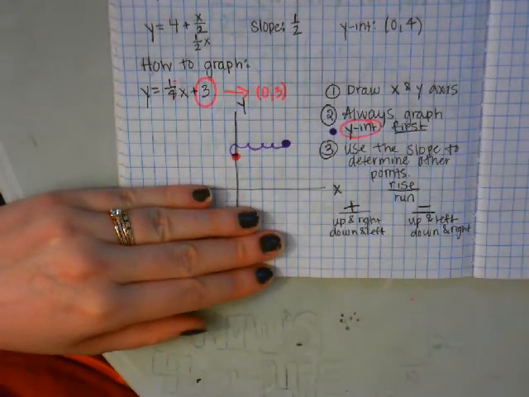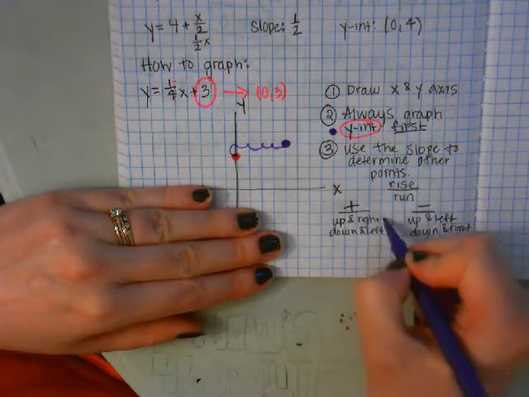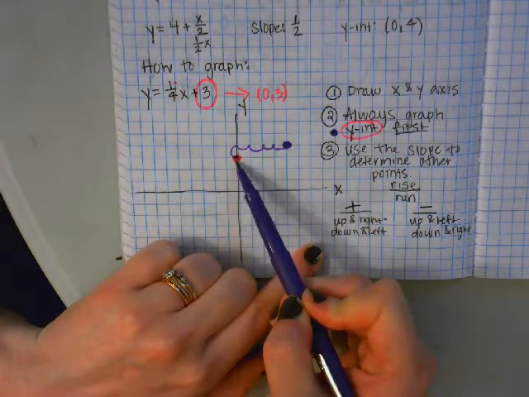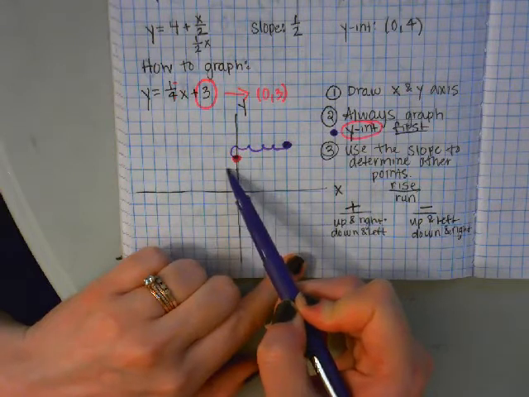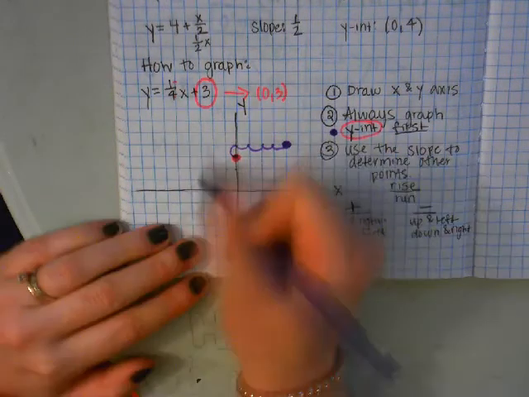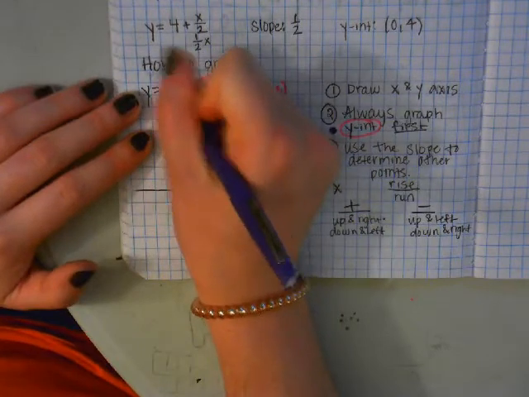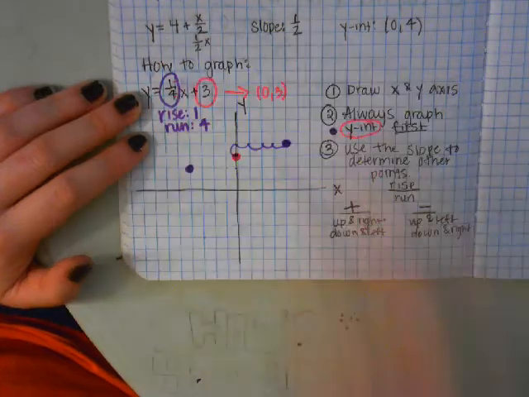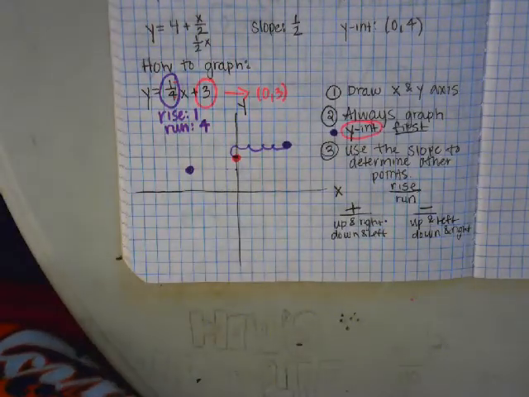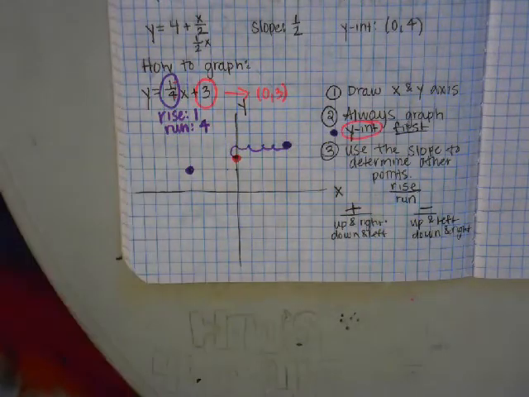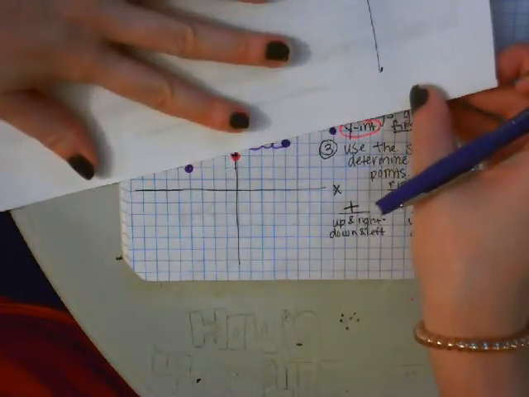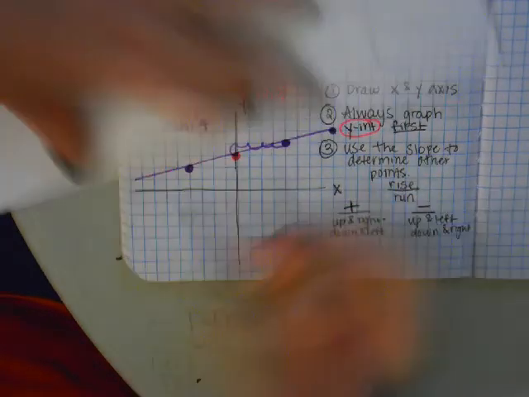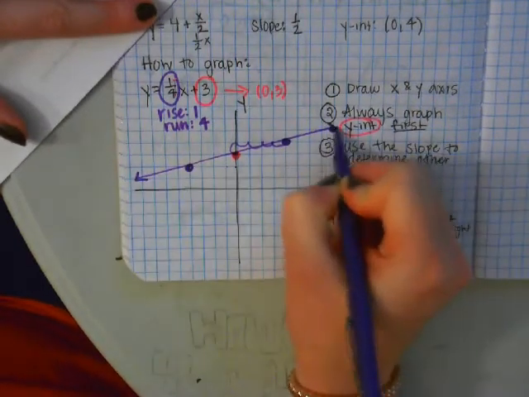All right, so since I ran out of room going to the right, I did up and right. Now I can look at down and left. So go back to the first point. Go down 1 and left 1, 2, 3, 4. And remember, that's coming from right here, where our rise is 1, run is 4. Once you have about 2 to 3 points on your graph, that's enough that you can then just connect your dots, and you have successfully graphed the function.